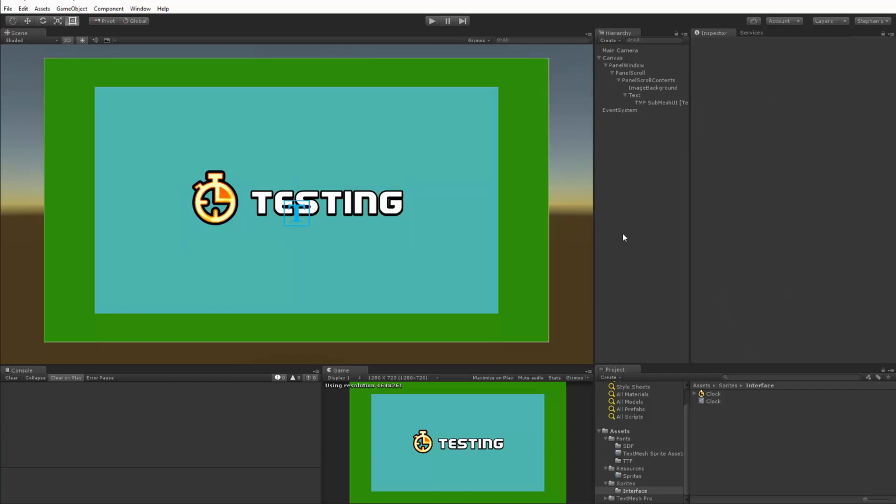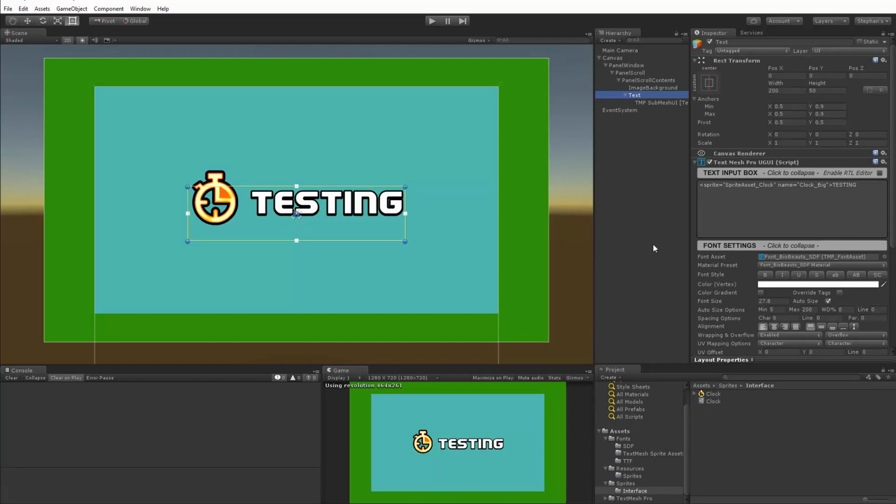So I believe I've covered all the different aspects of the conversion over to the latest release of TextMesh Pro. I've covered how to fix the sprite asset in terms of adding the material reference that is missing, or the default material. And I've covered the sprite tag in terms of how to use it. There's also a new video that covers just the sprite tag itself and some of this information.